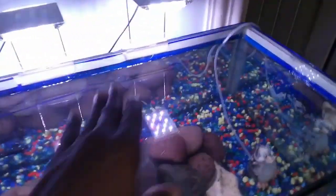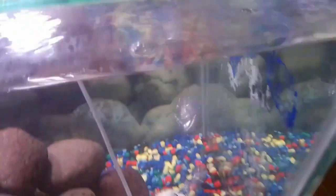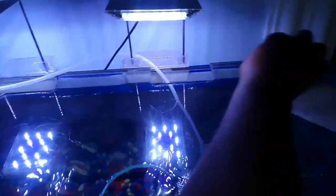Yes, the water level is high. That means there's going to be a lot of condensation on the glass top, which I'm going to be placing on very shortly. The covering at the top is glass, and the water level has to increase to about an inch from the top. So roughly it's about 65.5 gallons of water in it. You're going to have some mist on the top of the glass, so periodically my clients will have to take off the top of the glass and just wipe it off.